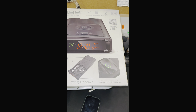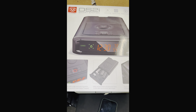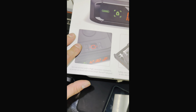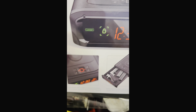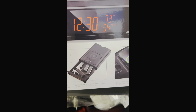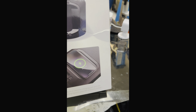All right guys, so this is one I've been wanting to do for a minute now. This is a Voltec DS2i smart station — it holds my pistol and two magazines, and it's also a clock at the same time. It's not an alarm clock, just a clock, and it has many features including wireless charging.